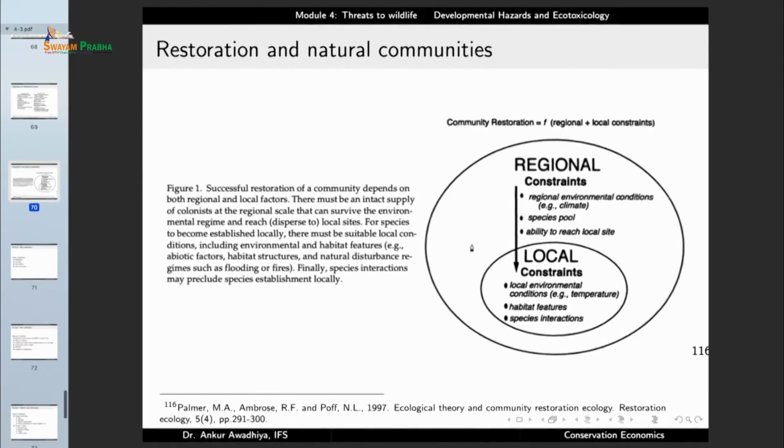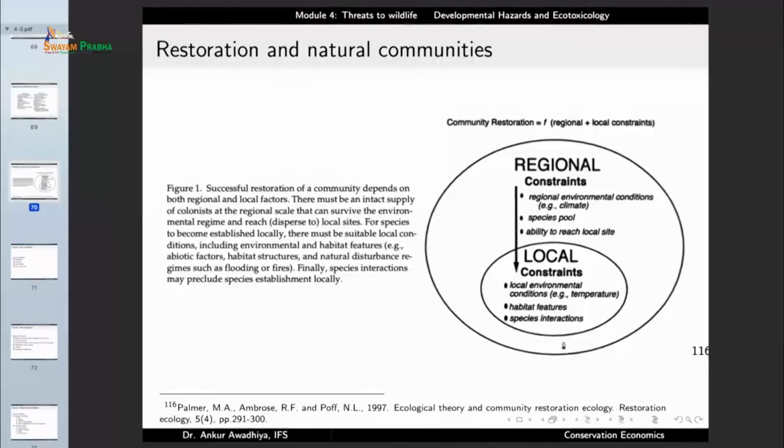Now it is important to keep in mind that the restoration has certain constraints. As we have seen before, there are always trade-offs, and in the case of restoration, we need to keep in mind the regional constraints and the local constraints. So, for instance, in certain cases, it may not be possible to bring the system back to its original state. So, we may try to bring it to a state which is a bit better or maybe a bit different from what was there originally because there are certain constraints at the local level and at the regional level. Probably the carnivore that was removed or was made locally extinct because of poaching is no longer available. So in that case, you may try to reintroduce some other carnivore to stabilize the system. So the constraints have to be kept in mind.